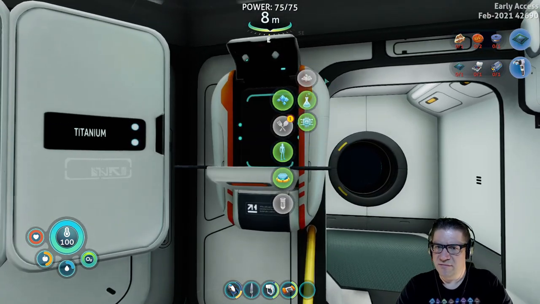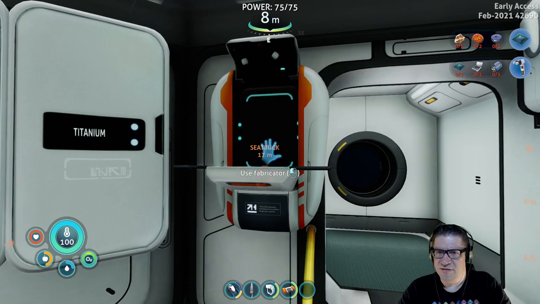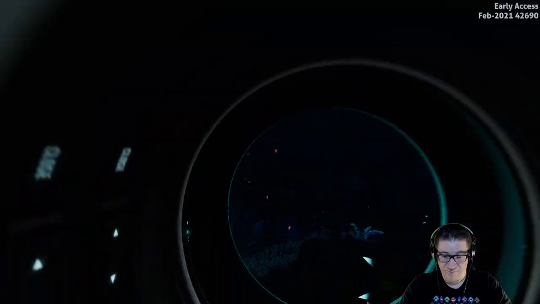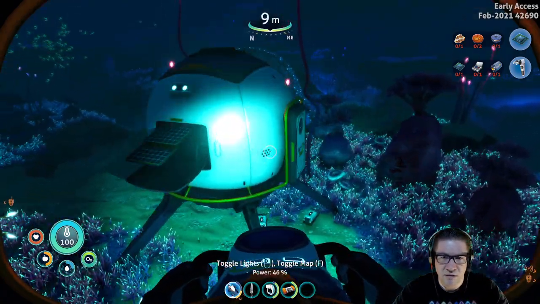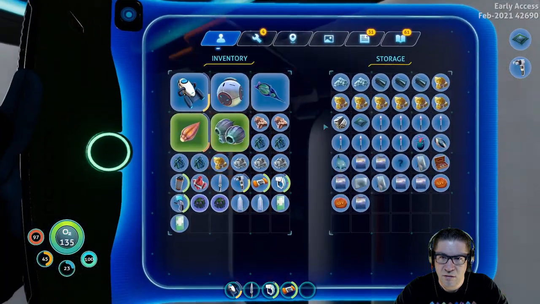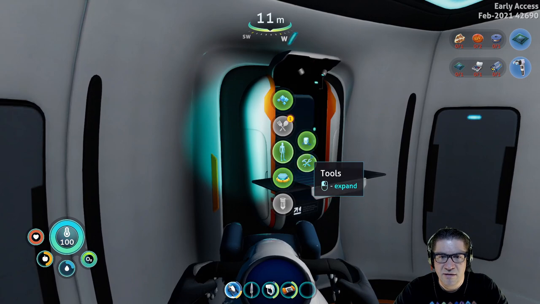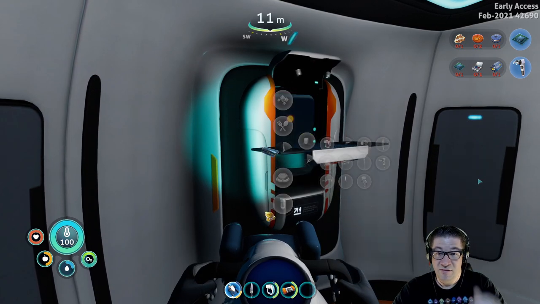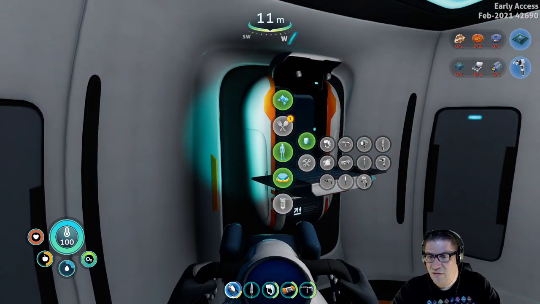How do we make the silicone rubber? Creeper vine clusters. Let's go see if I've got some already. Yeah, I got some. There we go. Okay. And here we go. Repair tool. That will allow us to repair our ship.